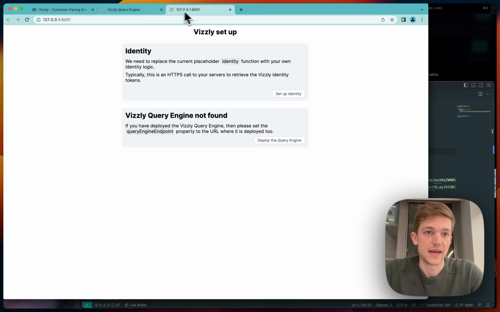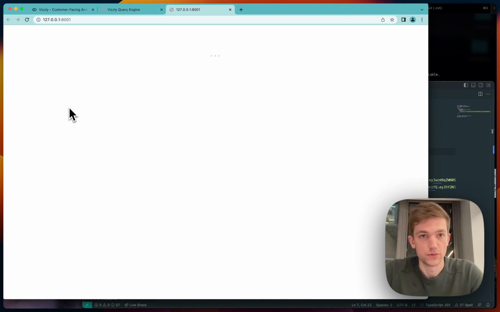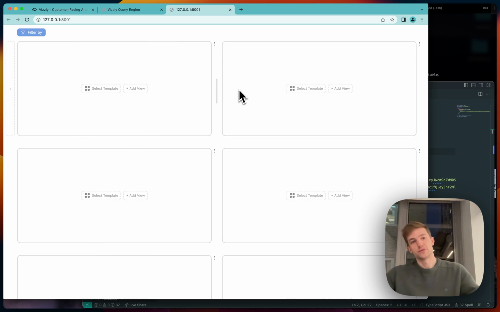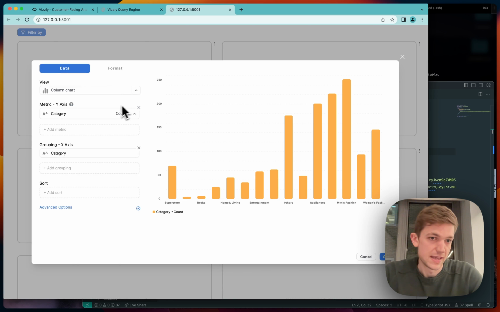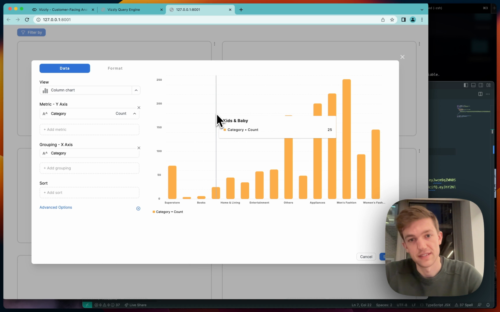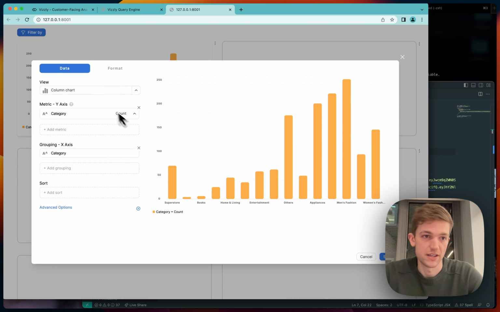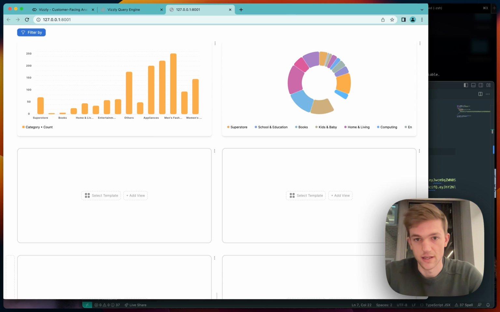So now when I go back to the dashboard that's running, you'll see we've now set it all up and we have our dashboard running here as if I'm one of your users. I can come in here with the custom reporting that we have set up and build the dashboard with various views that I've just connected to the database.